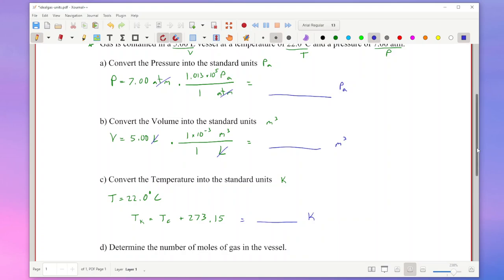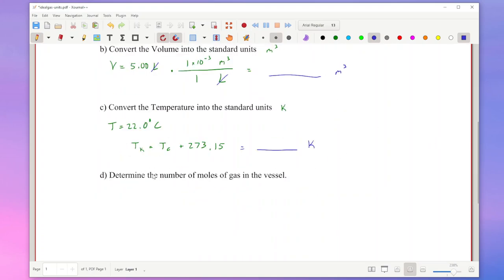Once we've done those things, then my students can move to the very last step, which is actually solving this problem for the number of moles of the gas in the vessel. So all these steps we've done previously are just setting things up into the correct units. Because I've got my equation, PV equals nRT, P is pressure, V is volume, T is the temperature.